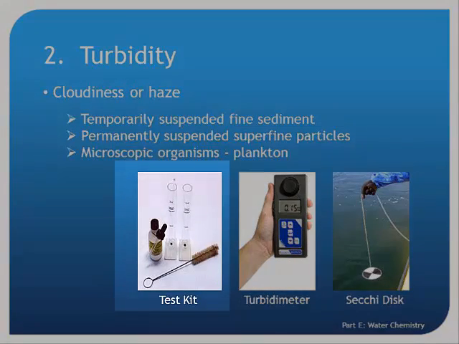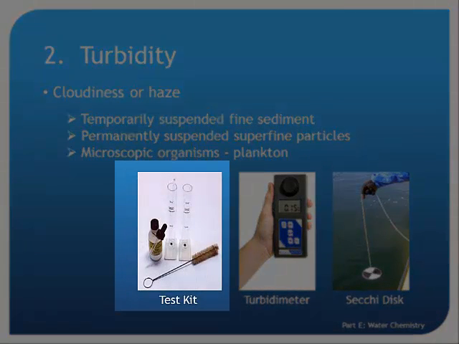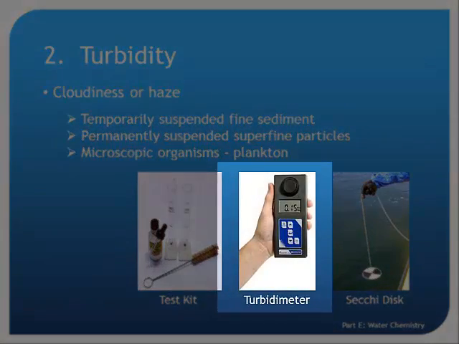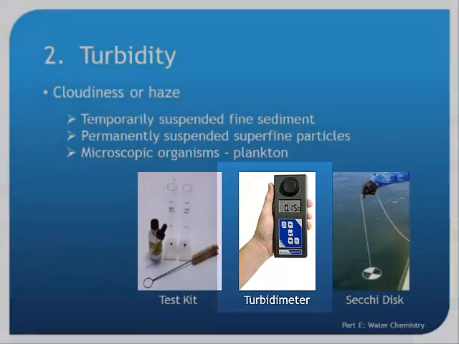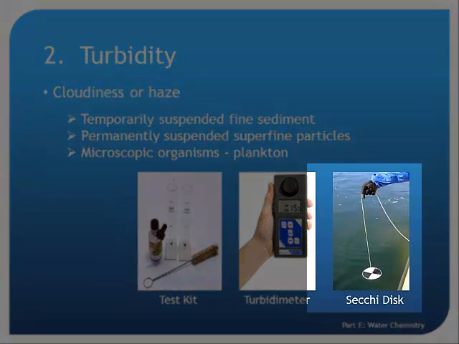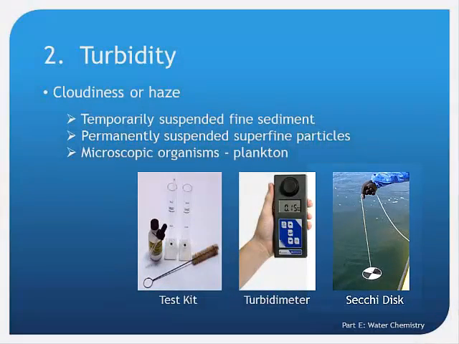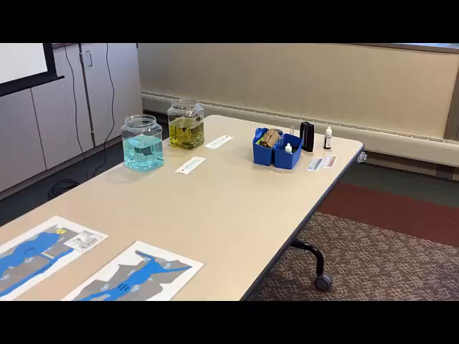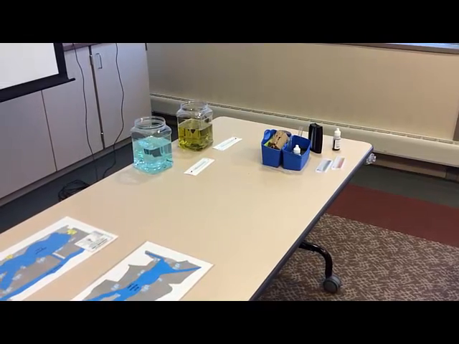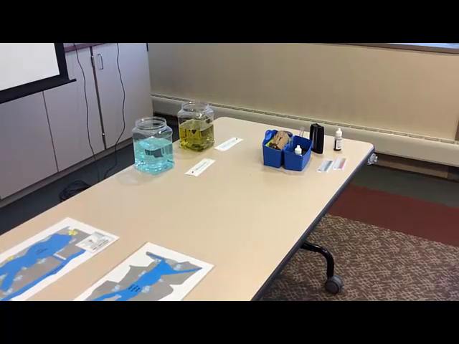It can be measured using a kit that compares water samples to a standard turbidity solution, by electronic means using a turbidity meter that automatically analyzes light penetration, or by using a Secchi disc, a black and white marker that allows turbidity to be observed by eye and calculated according to depth. This is the method we'll use today. You'll receive the script ahead of time. The point of this station is to compare the temperature, pH, and turbidity of the two samples.